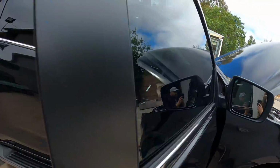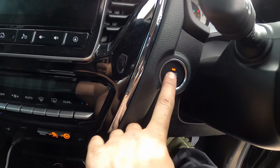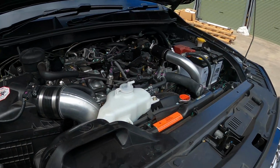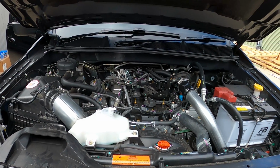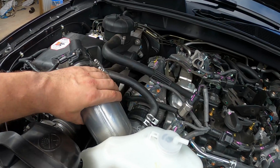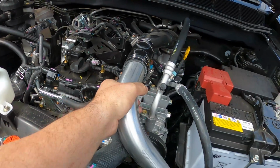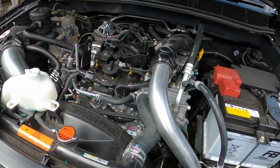As you'd expect, still pretty quiet. And just a final check over everything. Everything seems really nice and tight in place.